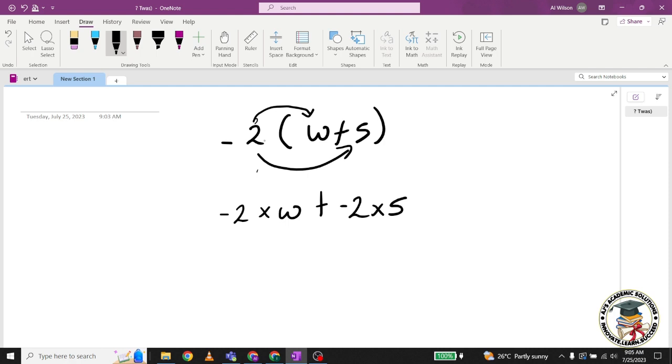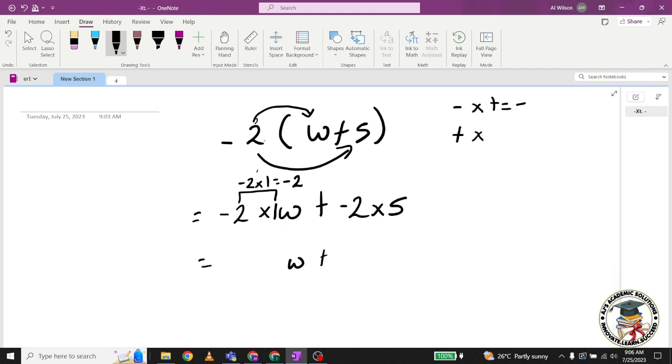So from this here, let's work the first part. Notice that our variable is w, and with no number in front, the number is going to be 1. So let's do here negative 2 times 1. 2 times 1 is 2. As we have a negative operation happening, this is going to be negative 2. So to just outline something to you, negative times a positive is a negative.